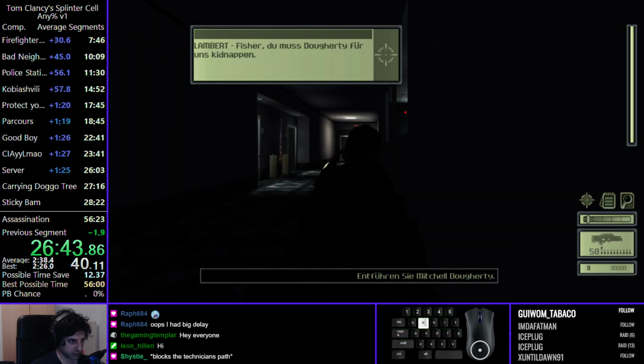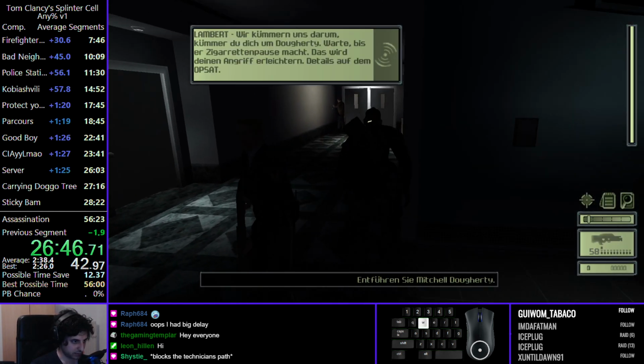I shoot this light so they don't see me and they're distracted. Then I just go around this guard.